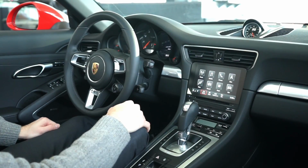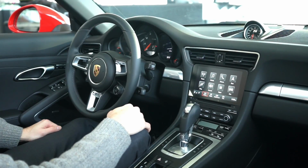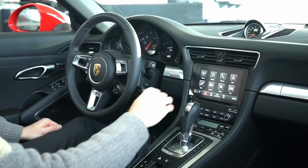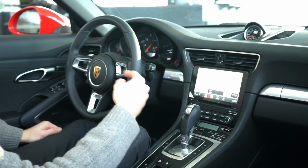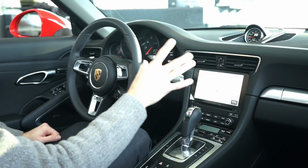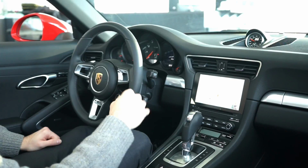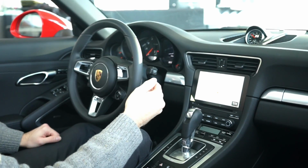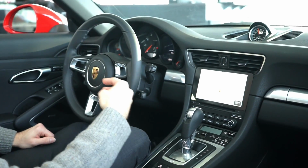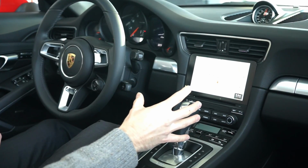So one of the benefits of owning a new Porsche 911 current generation is that Apple CarPlay and Porsche Connect Plus, as well as navigation, are all standard in this vehicle. That gives you the availability of Google search bars, 3D maps, real-time traffic updates, and also the beauty of Apple CarPlay, where basically this screen itself turns into your home screen on your phone. A very tech-heavy car with this new PCM that you can also integrate with other apps to incorporate your calendar, your contacts, photos, basically your general lifestyle that you take with you everywhere in your pocket also comes with you in your car as well.